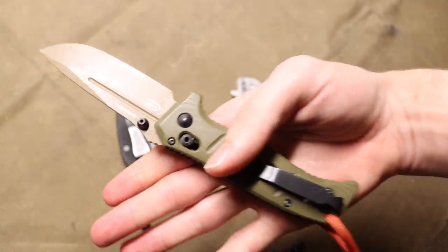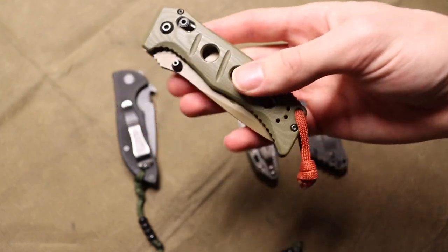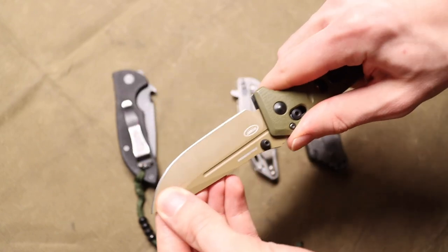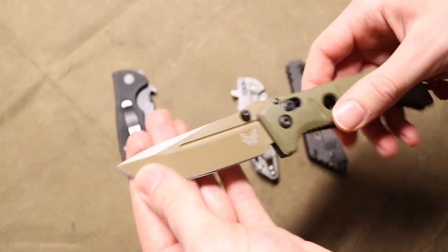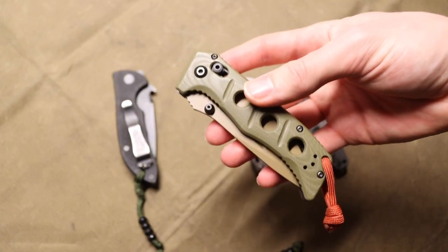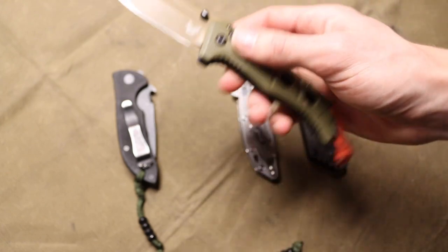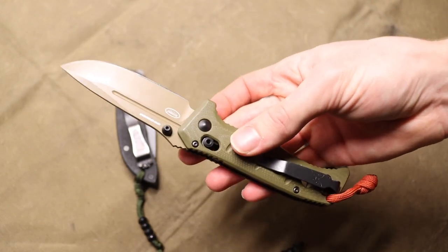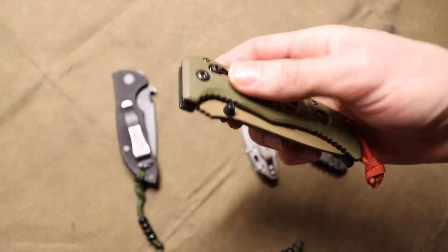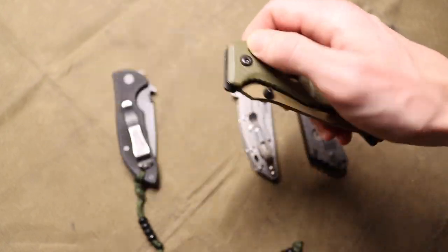All of that being said, I still really do like the Benchmade 273 Mini Adamus. However, this knife does let me down in a few ways and is honestly one of the saddest knives in my collection, because I genuinely love the design. I'm a big fan of Shane Sybert's designs as a whole. I love the 275 and 2750, I have an auto Adamus, I had the original D2 Adamus, and obviously I have the Mini Adamus here.